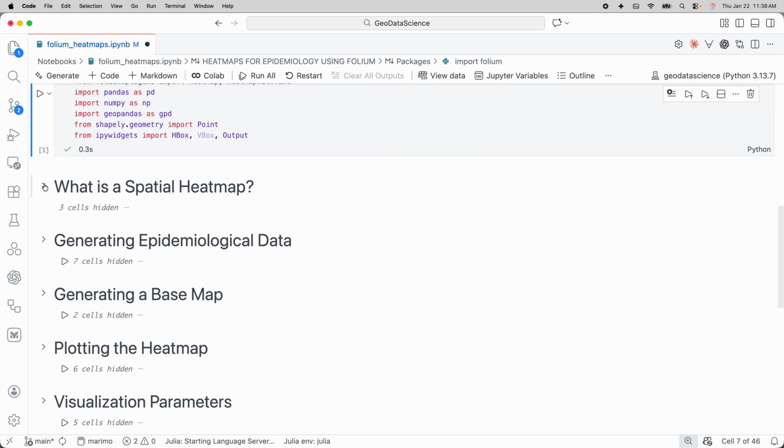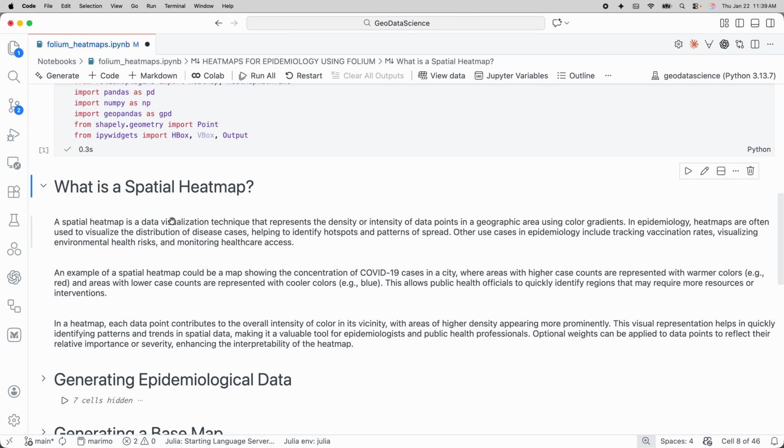So what is a spatial heat map? Well, a spatial heat map depends on points. So I have specific places on my map, a longitude and latitude that indicates something happening there. The quintessential one is the geolocation of someone who developed some disease. And if I've got all these little points on my map, I can use points that are close to each other to generate intensity of light. And so we'll get these little hot spots where there are a lot of points close together.